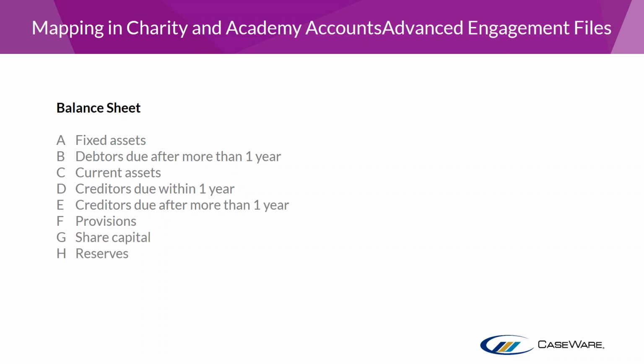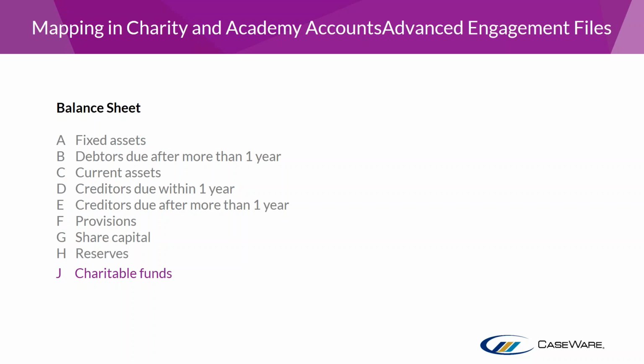Now, as we saw earlier, on the bottom half of a balance sheet for a charity or an academy, as well as perhaps reserves and share capital, you also have different fund types. And so we do have the option to actually use J map numbers, and those J map numbers identify the various different funds a charity has on the bottom half of the balance sheet.